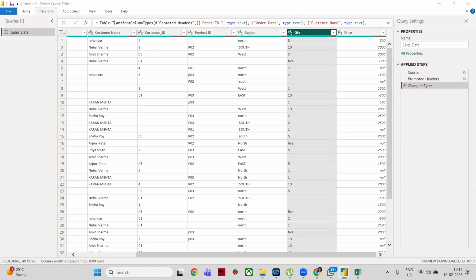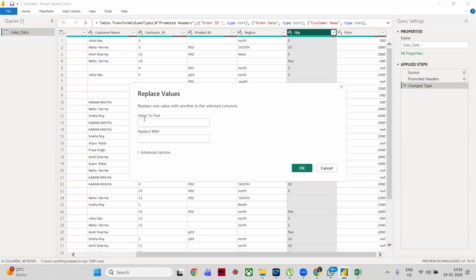If we click on the replace values, you see value to find. In the column there is no value, that is blank. So value to find is blank, replace with 0.